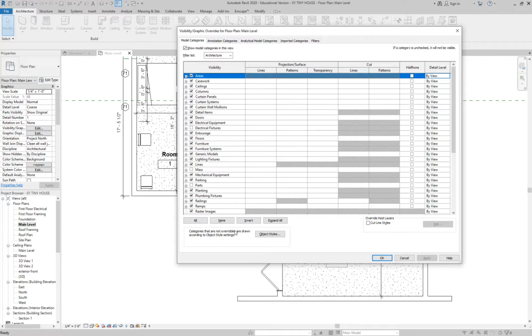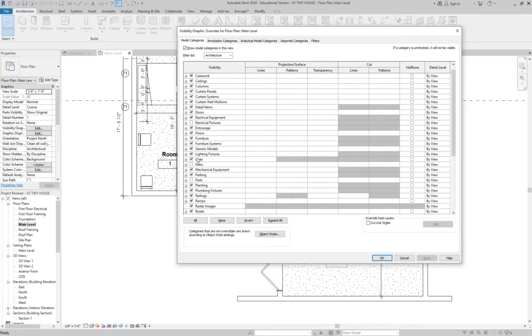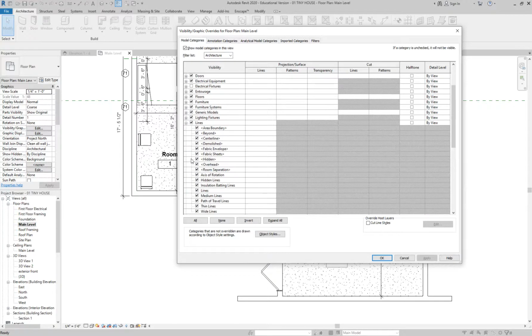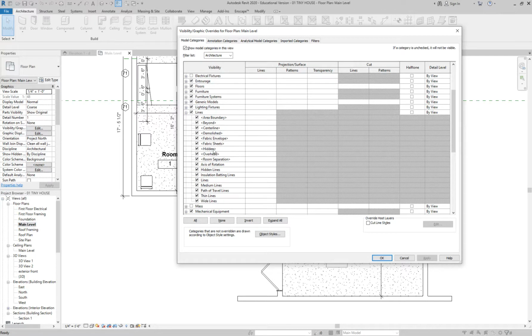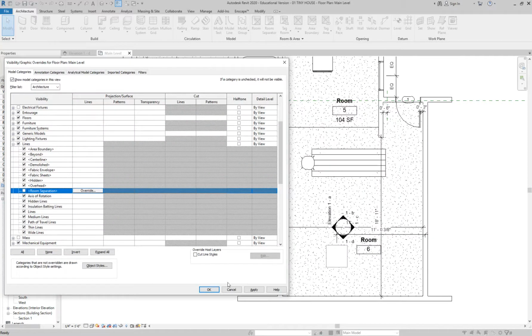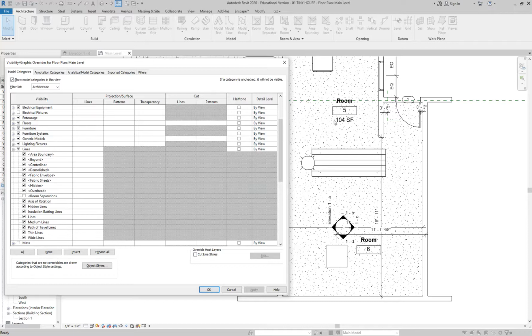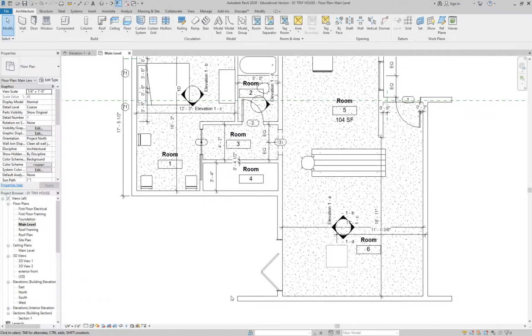Alright, so let me show you where that is. It is actually under model lines, and if you expand this line menu, you should be able to see the room separation in brackets. Sorry, David? Bring up that dialogue. VV. Yep. And when you turn off room separation, the line will turn off, so I'm going to hit apply. See how the line is gone? And that's, I think, what you want 99% of the time. You don't want to see that threshold there.